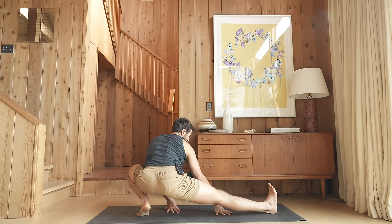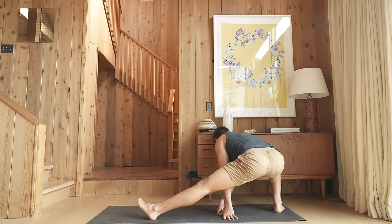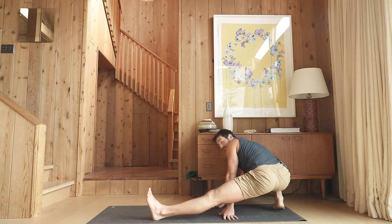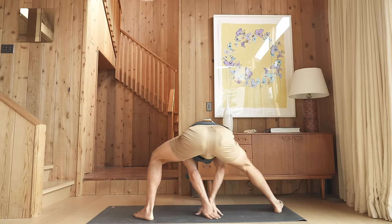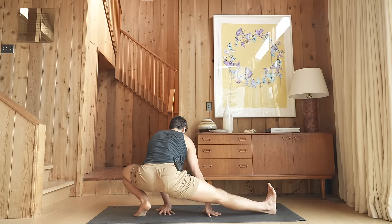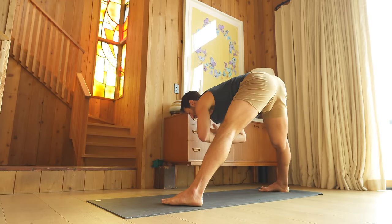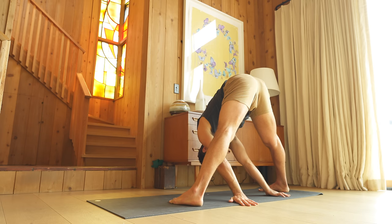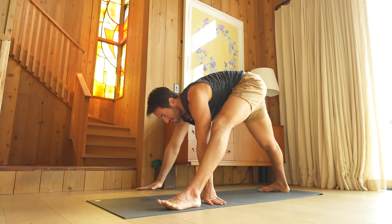One more time — change sides. You can either keep the butt up with the heel down. If you're very flexible, you can drop buttocks with the heel down. Or you can lift the heel slightly as you drop the buttock down — whatever works for you. Change sides. Eventually you might even be able to bring your hands to prayer and then lift out of it without hands touching the ground. Fold forward in the middle, legs straight. Walk around to the top of your mat.